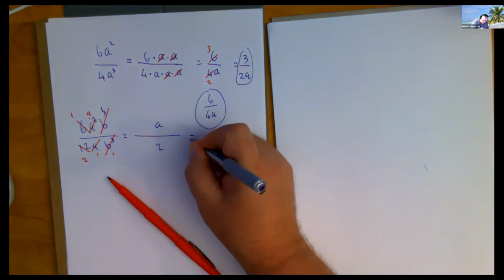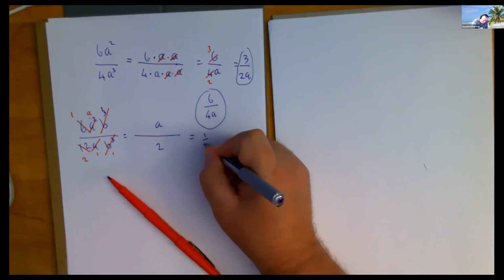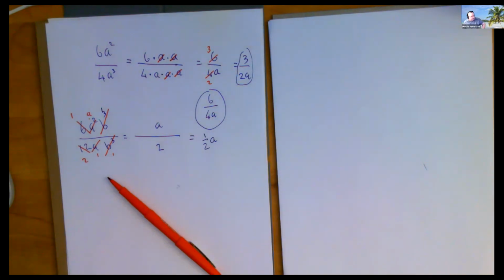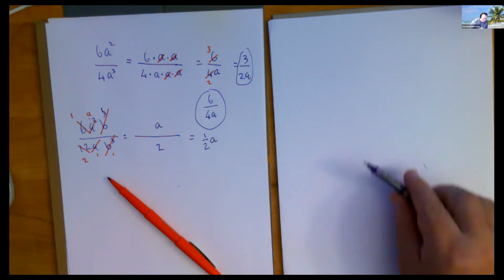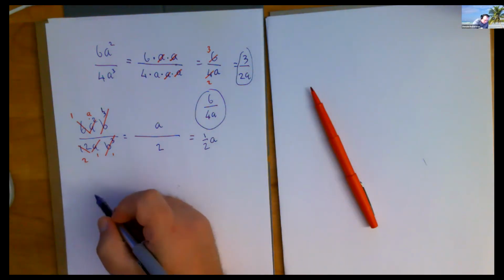This guy is correct. And you put them into the box and they will give you. Isn't this guy also that guy? A over 2. It's a bit like taking a and dividing it by 2, which is the same as finding half of it. Okay, one more, and then we can return to the questions.